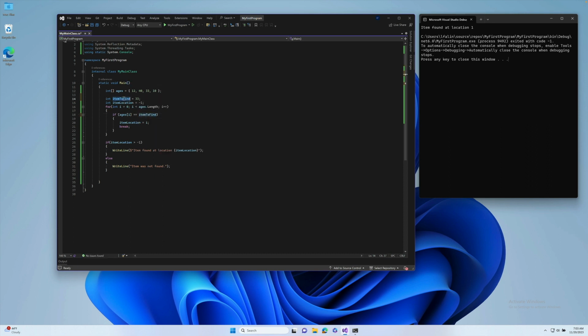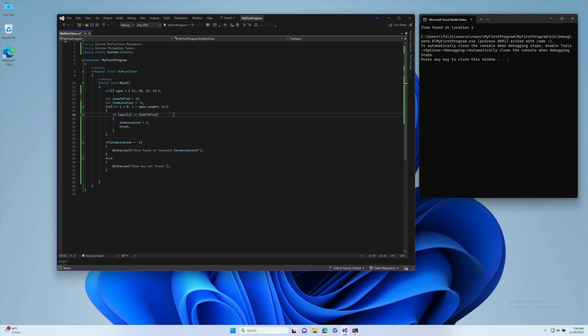And this is handy because we can ask the user, what would you like me to search for? Convert it to an integer, and we have to convert it to an integer. If this were a string, then this will not compile and run because it can't compare a string to an integer. So we have to make sure if we do ask for user input, we use Convert.ToInt32, convert that to an integer first.